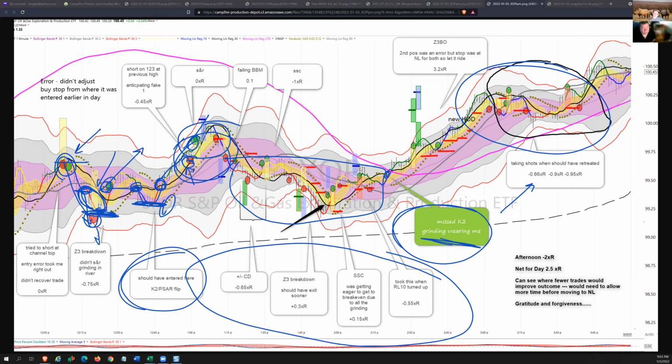So this entry here, this gives you a second position. And then you don't need that as a third position. And then this 3.2 probably would have been a six. Still in all, 2.5 for the day. You're learning something about endurance and emotional bank account and building up a thick skin, and you're getting paid to learn. So I think this was a pretty good day at work.